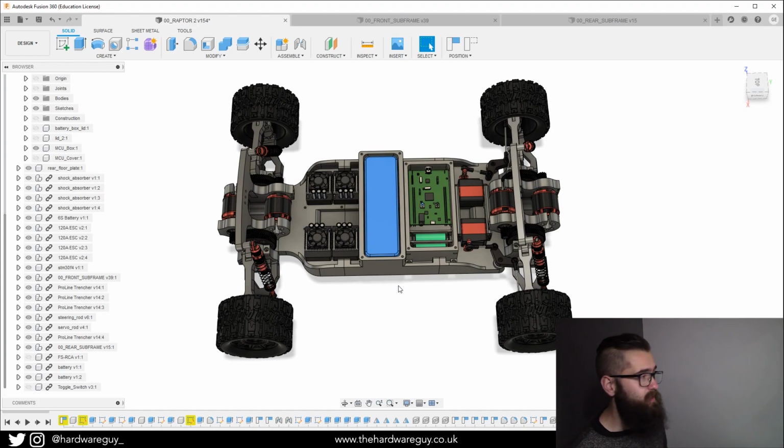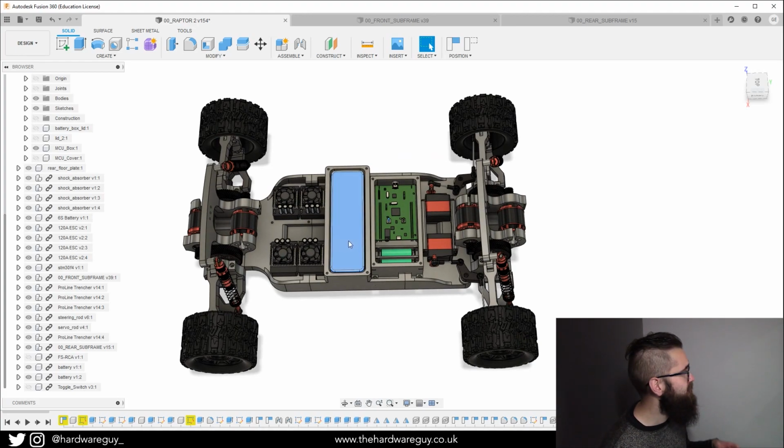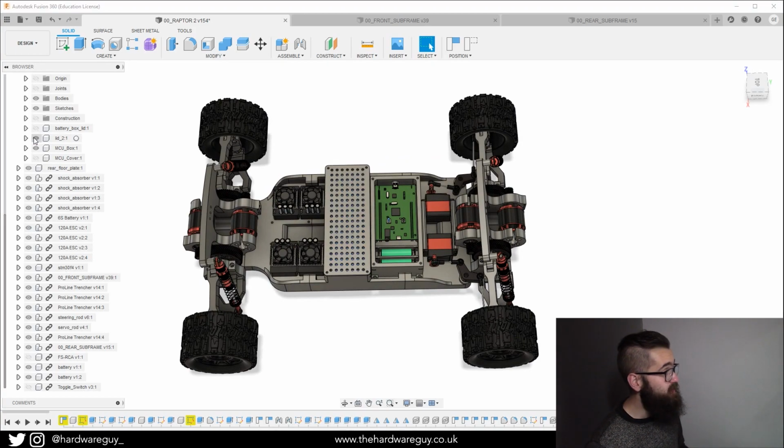That's there so that I can connect the battery to a single board and have it split the power between four ESCs. In the center here, we've got the battery, and I do also have a lid for that because we want to keep the battery nice and safe. If the car was to tip over or anything like that, you don't want to puncture that battery. That would be a bad time.